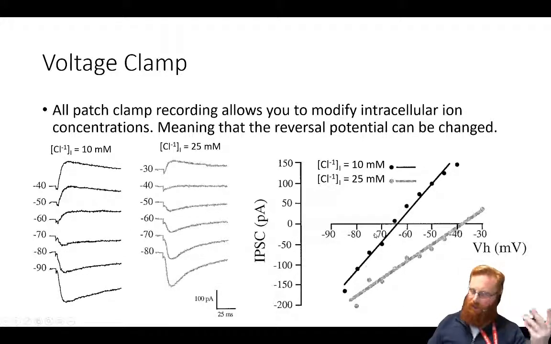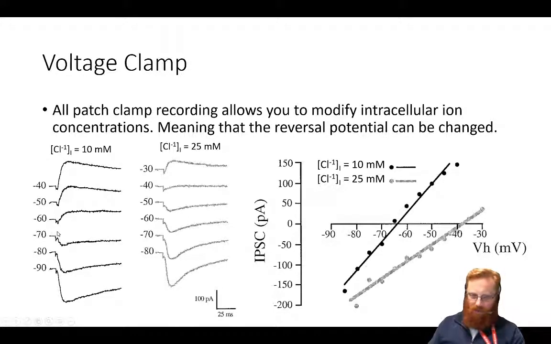And just like we talked about, you can use this to measure the equilibrium potential. And we can do that with relatively normal chloride concentrations, so 10 millimolar on the inside, which of course is easy to do when we're doing patch clamp recordings because whatever we put in the pipette spills into the cell. So here we are recording the current, and so we have a current going in one direction. This is the membrane potential, and as we go from minus 60 to minus 70, the direction of this current reverses. So this is the reversal potential, aka the equilibrium potential.